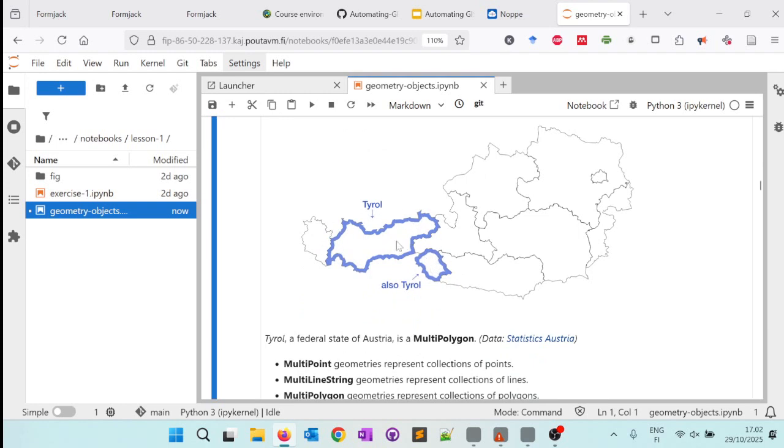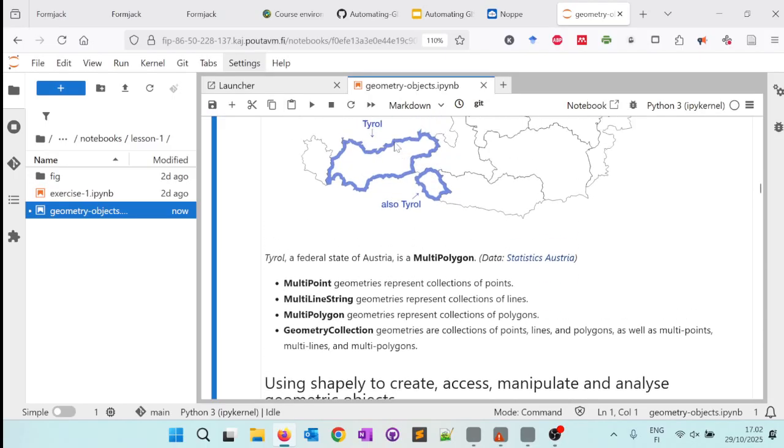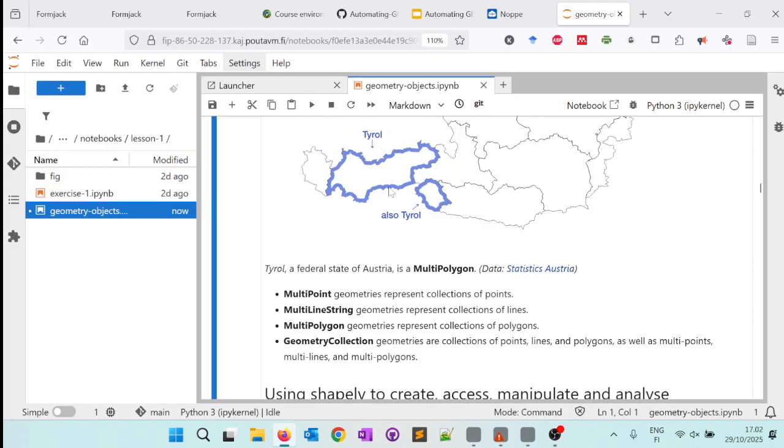So if you want to visualize this, if you want to store this in geospatial format in GIS, then you end up with two polygons that are separate. So do you want to have them as two separate rows in your data? Probably not, because it's the same area. It's the same feature. It just has multiple parts. So this is an example of a situation where you might end up with a multi-polygon.